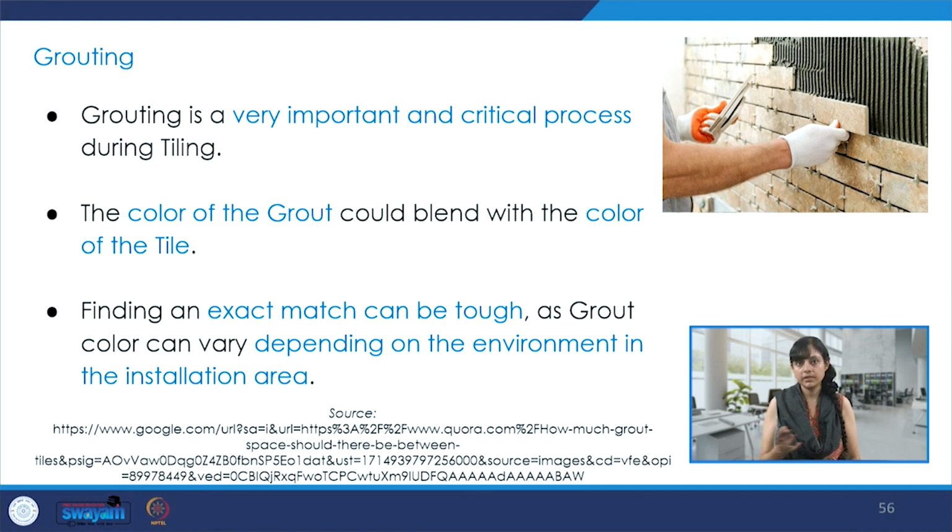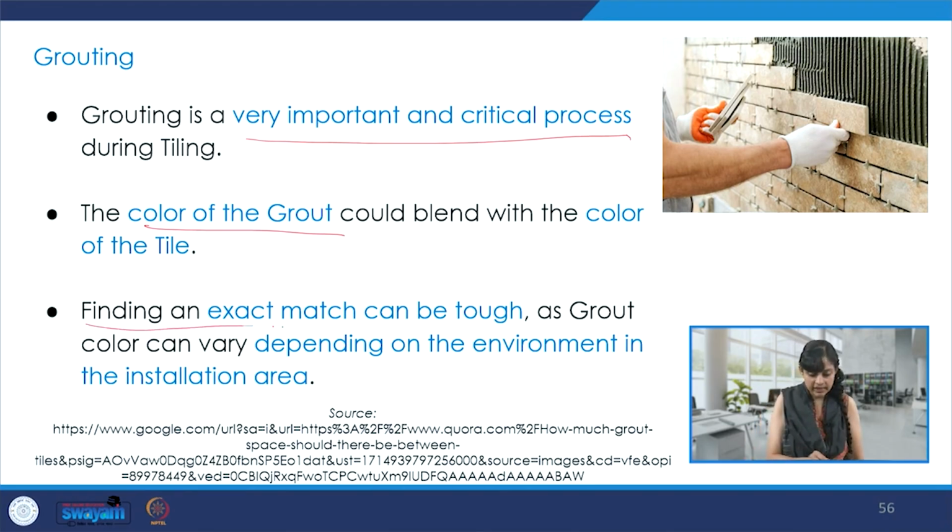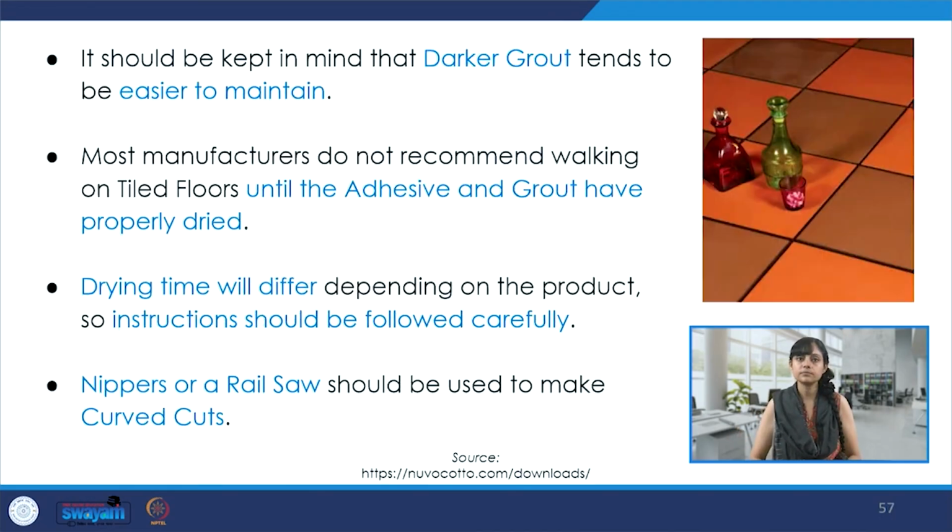Grouting, we have been talking a bit about it, but some more details about it. It's a very, very important and critical process. The color of the grout could blend with the color of the tile, or it could be completely distinct. So it is also a part of the design and the call of the designer. Finding an exact match can sometimes be tough, if you want to match the grout with the tile, because it also depends on the environment in which the installation is taking place. It should be kept in mind that darker grout tends to be easier to maintain. Also, sometimes it becomes a design vocabulary to have this contrast between light and dark.